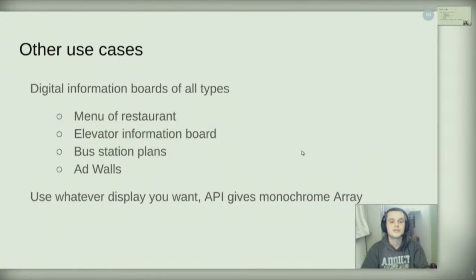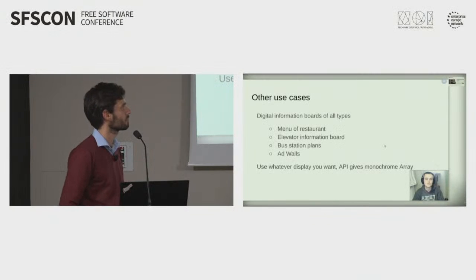And other use cases, like I had the ideas, but there are a lot of ideas out there. We can talk about it later. It could be a menu of the restaurant at the entrance of the restaurant. Also elevator information board, I said before. Bus station plans, because also they change every month and when the school begins and so they just would have to click to change the station plans and add walls or whatever you can imagine.